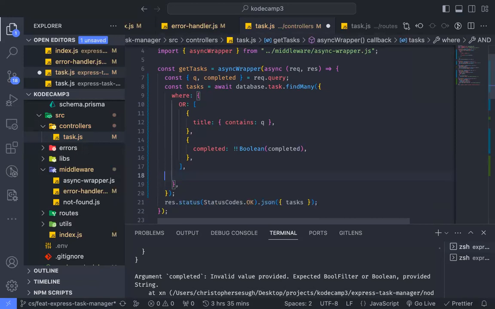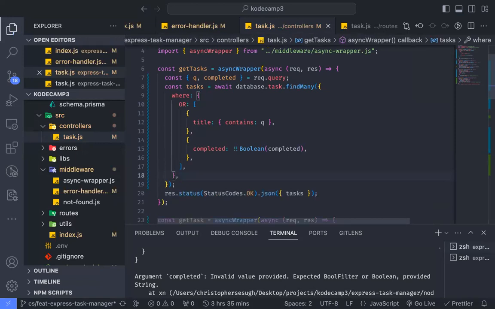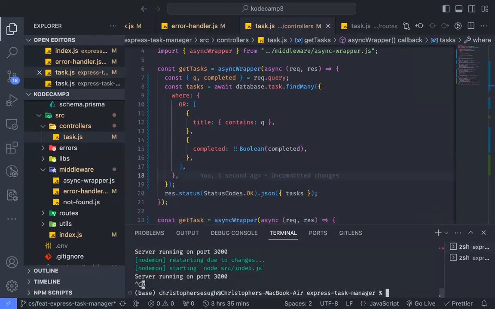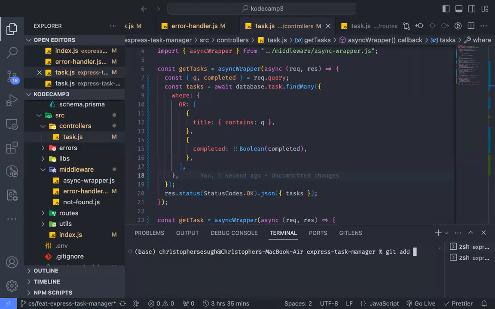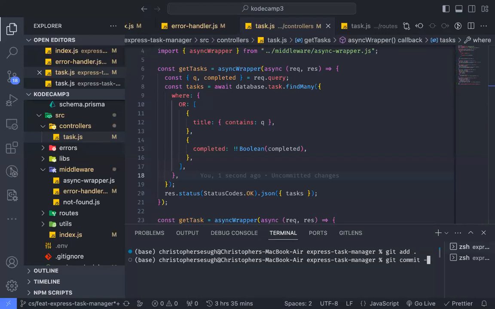Anyhow you want to do it. But that's it. Okay, so for now, what we will do is we'll stop our application. Then we say add, then we commit it to GitHub.